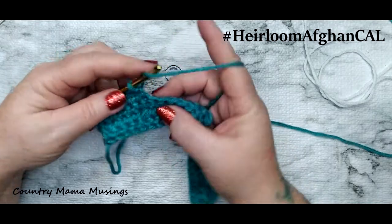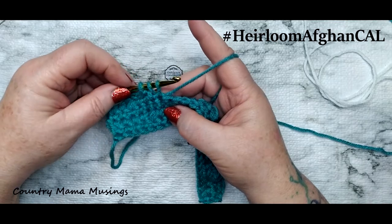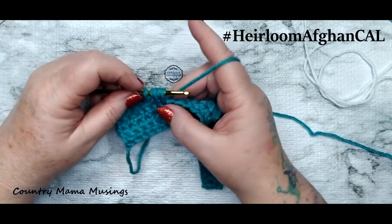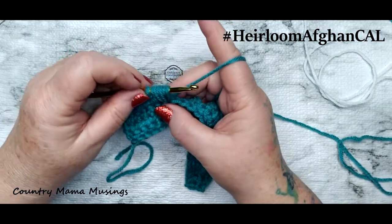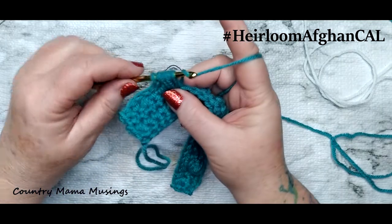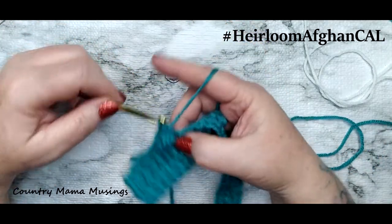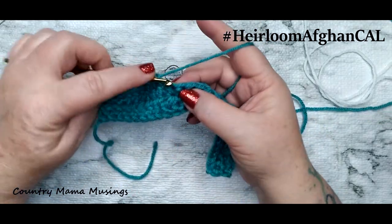Yarn over into our stitch. Grab our yarn and pull up a loop, that's one. Yarn over into our same stitch, pull up the yarn, that's two. Yarn over, pull up your yarn, and that's three. We have seven loops on our hook. Yarn over and pull through all seven loops. We're going to single crochet in the next three stitches. One, two, three.